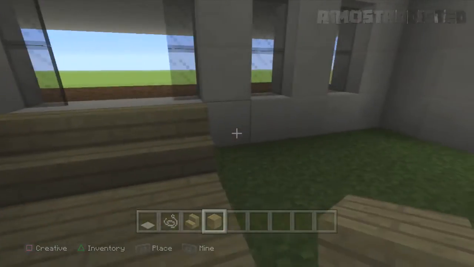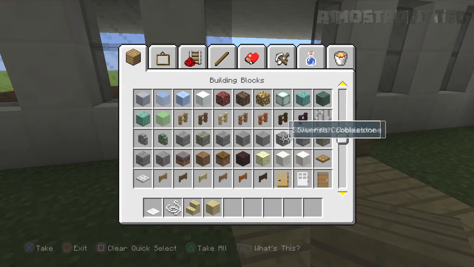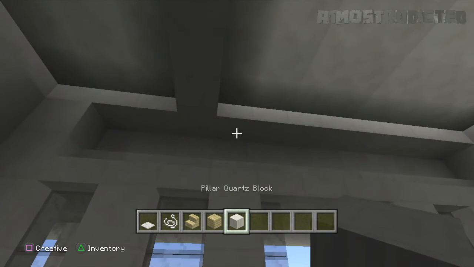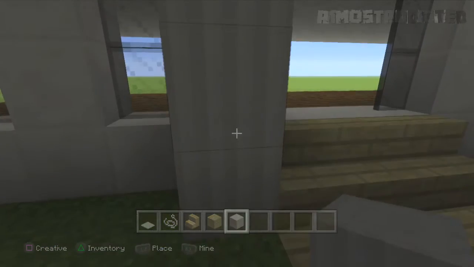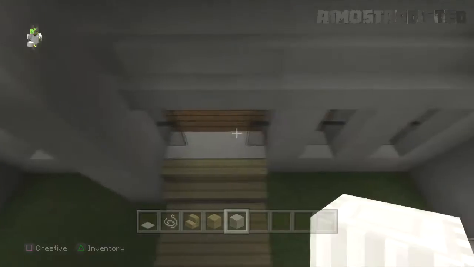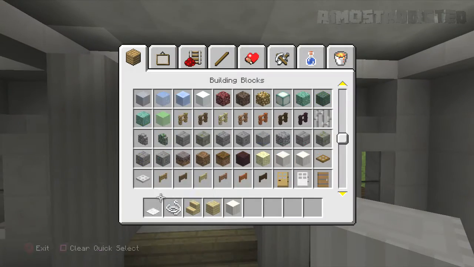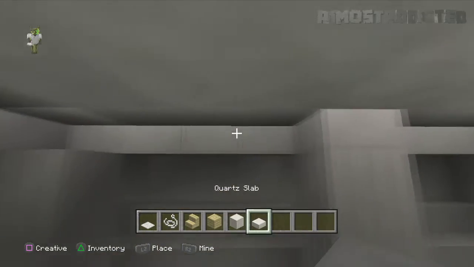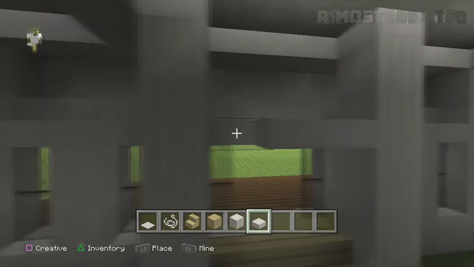You can have these at the side. In fact, you could have, let's have a look. You'd have your pillar quartz like that, and that could go up to the roof here. No. That going all the way up here. Like that. And then you can have your half blocks at the top. We'll get our half blocks. I'll show you what I mean. So we've got the half blocks at the top like that. And then we can have this brought out.